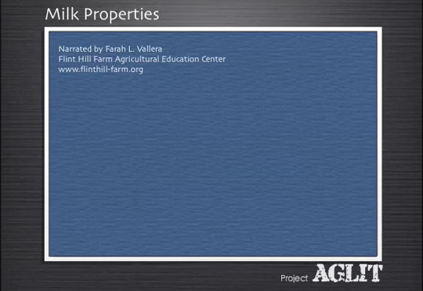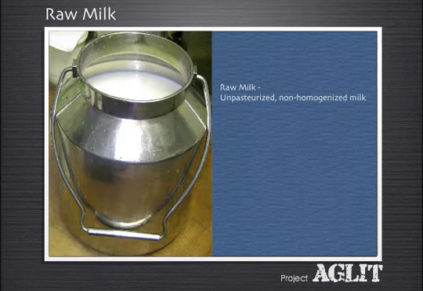Welcome to Milk Properties. In this lesson, you will learn about the natural processes and properties of raw and altered milk. After milk is taken from an animal, filtered, and then cooled, it's considered raw, which means it has not yet been pasteurized or homogenized. These two terms will be discussed and demonstrated in the milk processing video more fully, but should also be mentioned here.